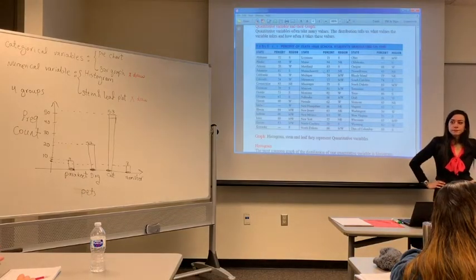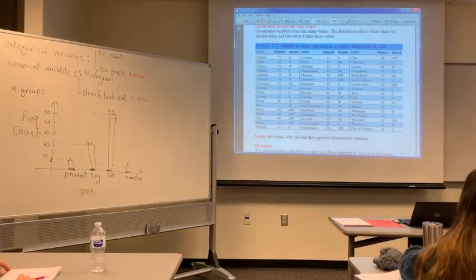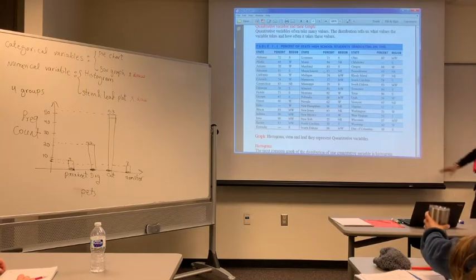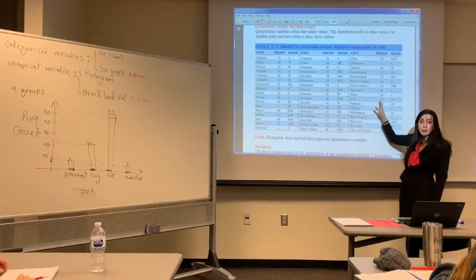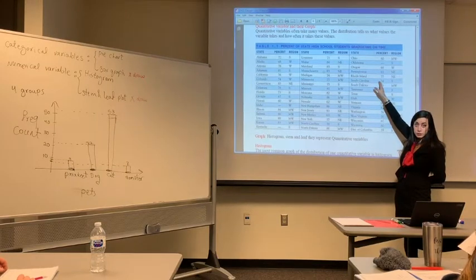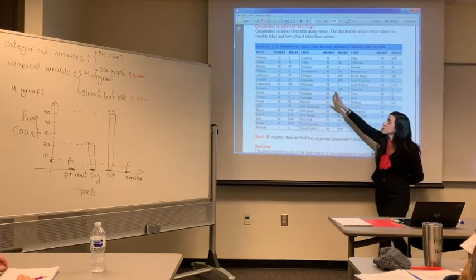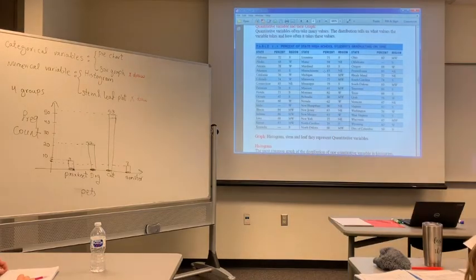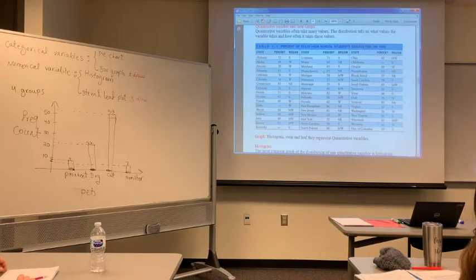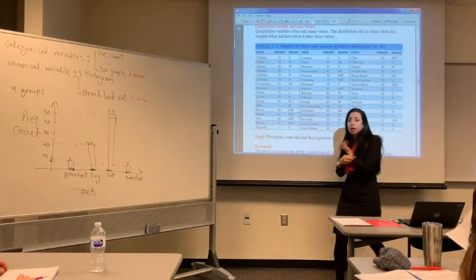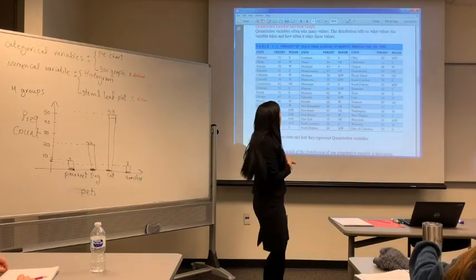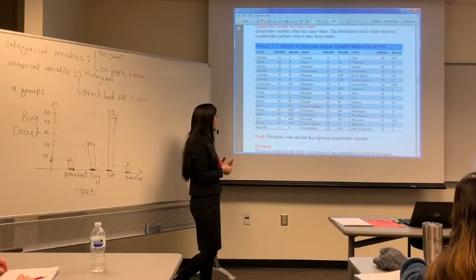Correct? So we are now going to use this to draw a histogram, the first graph we are going to talk about for numerical variable. And I'm going to use this numerical variable, percent of high school graduation. I'm going to use this column to draw a histogram. So the first thing in histogram, you will look at the data and you will see what is the lowest percent of high school graduation. You will look at that and then find what?